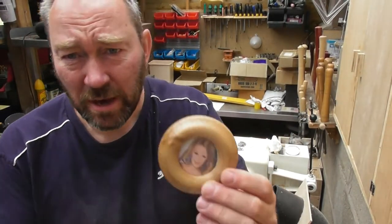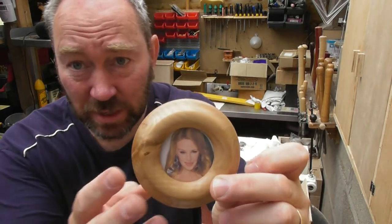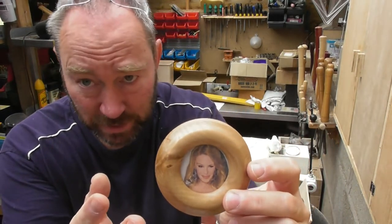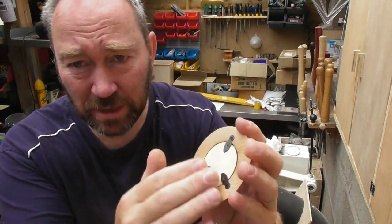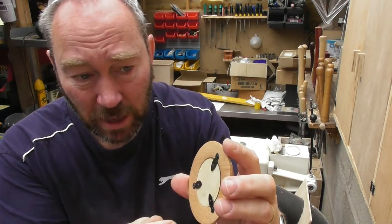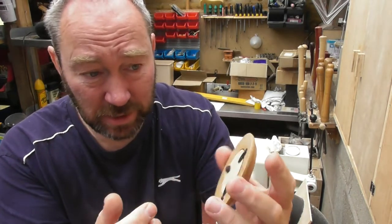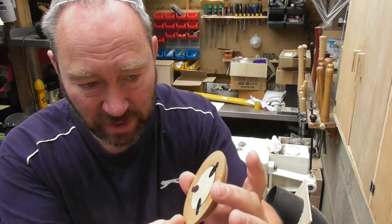So there we have this little finished frame. Obviously there's so many variables with this, so many things you can do. You might want to hang it on the wall, you might want to make a stand at the rear for it, for which you might need a hinge to put on the back. If I was going to hang something this small, personally I'd just drill a hole and hang it on a pin, because they're not very heavy.